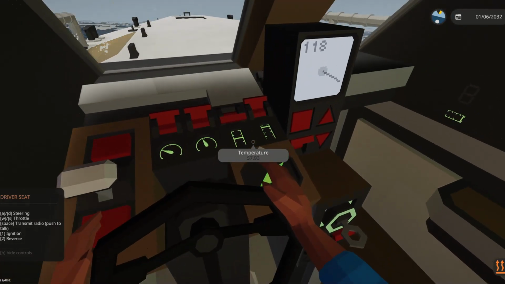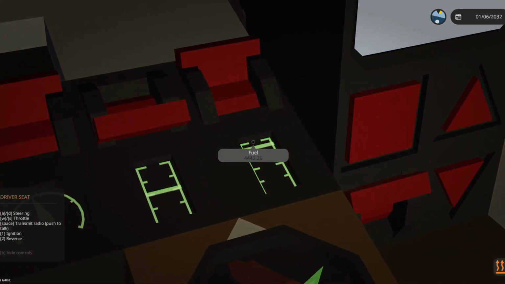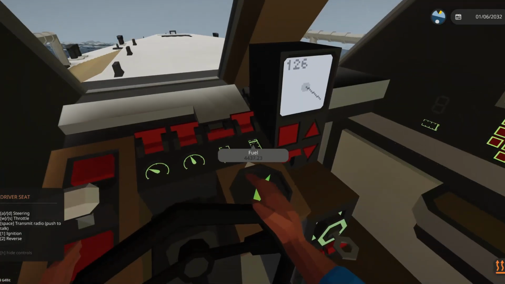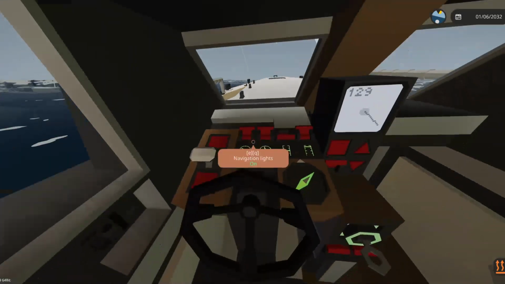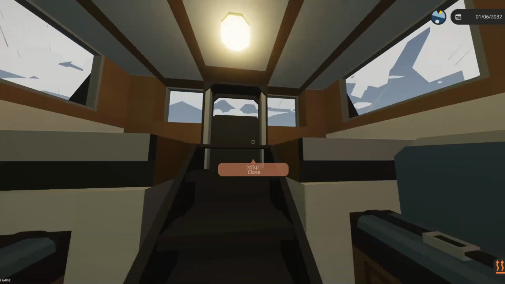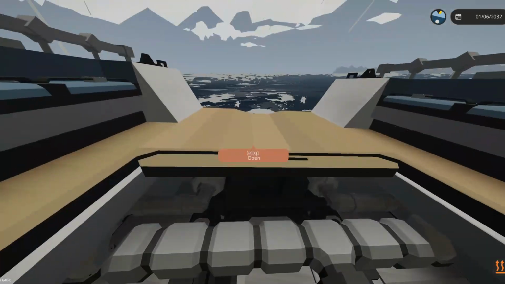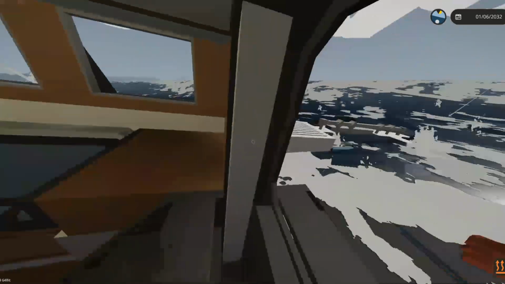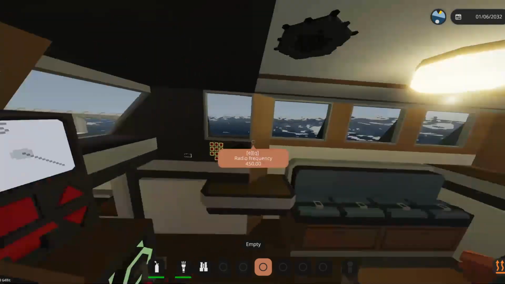All of our displays here look nice and normal, so we have quite a bit of fuel actually. Hopefully, okay, it was going down quite fast right there. Hopefully that wasn't right. Temperature is pretty good. RPMs and knots, we're going 20 knots in this little boat. That is nice. We're not even full throttle, I don't think. We're gonna go down in our engine room here. Don't flood the engine room. Okay, you know what? We'll maybe do that later. Cabin bilge pump.